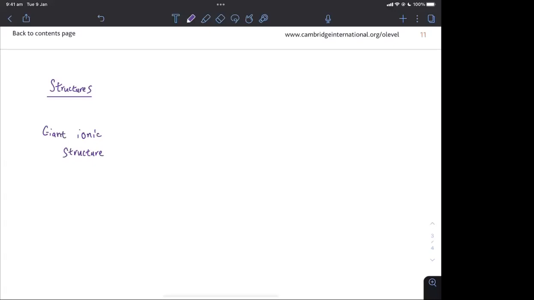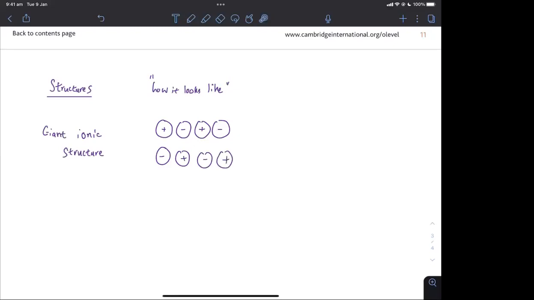You should be able to sketch how it looks like, because that is your definition just now. It has an alternating cation and anion. So you don't have electrons because when you have ions, the electrons are not free at all. The electrons are inside the shell. So these are called localized. Localized means they are not free at all. The electrons are in the shell.